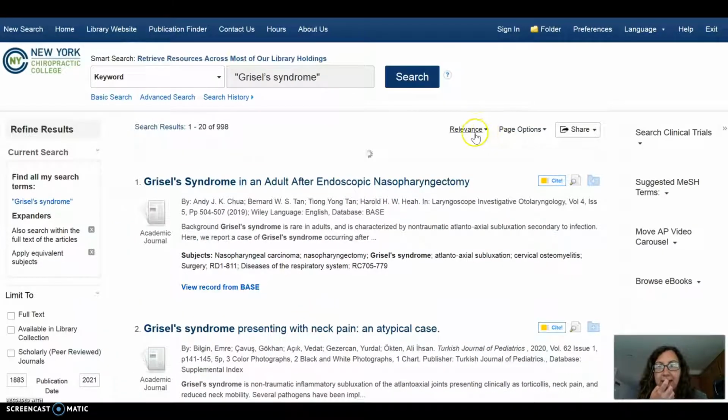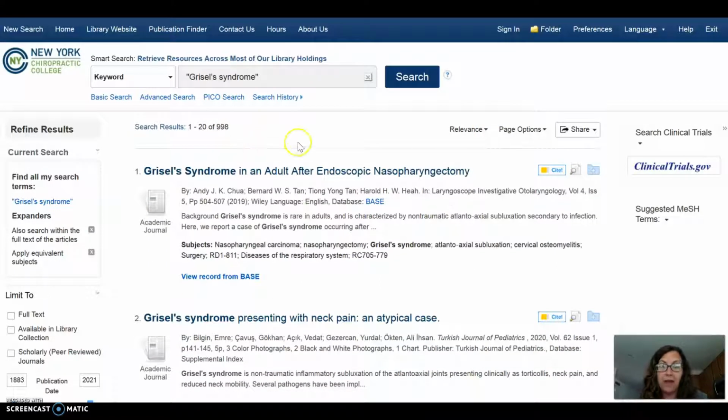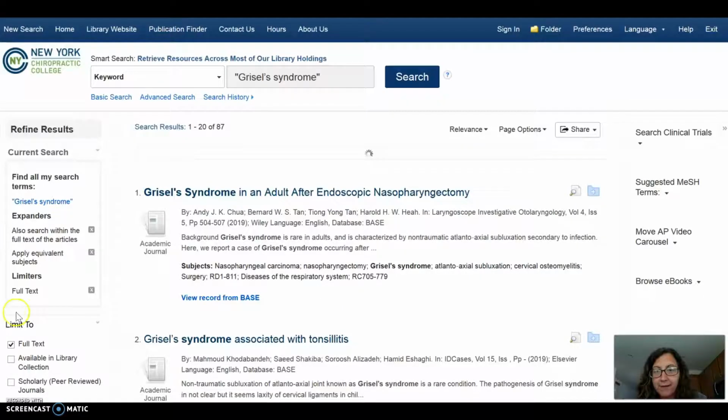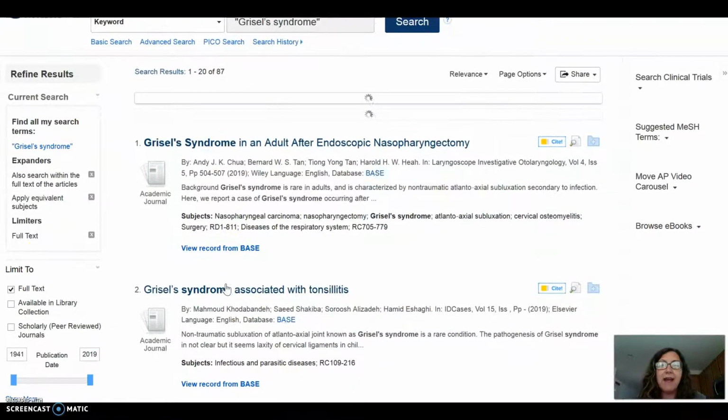Okay. And you see I have 998, which is way too much, right? But again, remember that this includes everything that we've found on the internet and all of our databases. So I highly suggest that you do full text. And that brought it down to 87. Now, it's up to you.